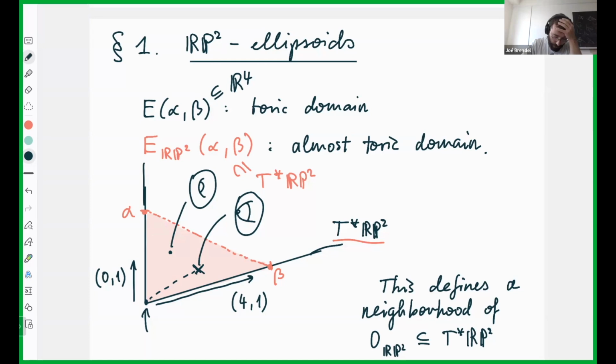And the domains we look at are just what you obtain if you take a triangle with integral affine side lengths alpha and beta. Alpha and beta are integral affine side lengths. Meaning, for example, here that this point sits at (4beta, beta). Then this has length beta. Whenever you have an integrable system, on the regular locus, the base is equipped with an integral affine structure. And this is actually what captures symplectic measurements.